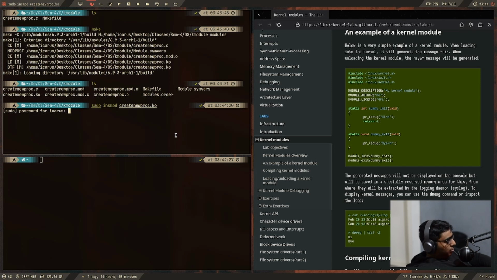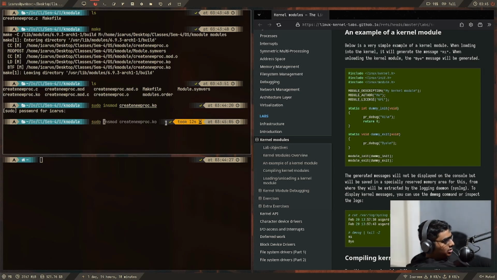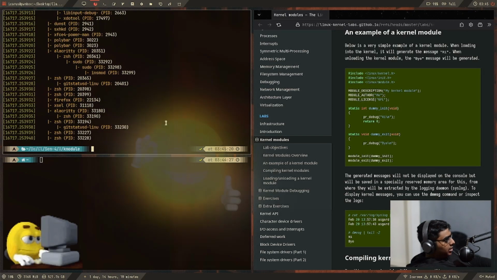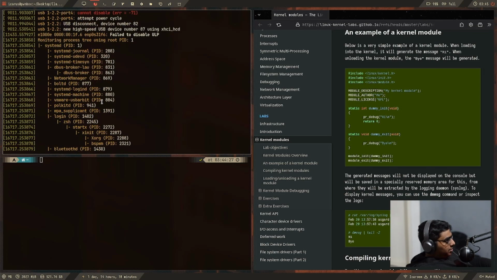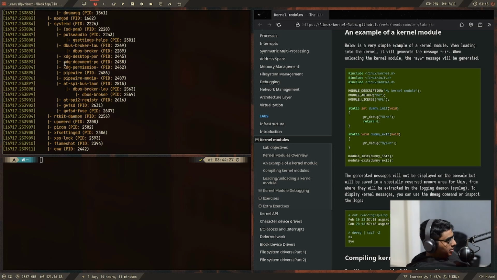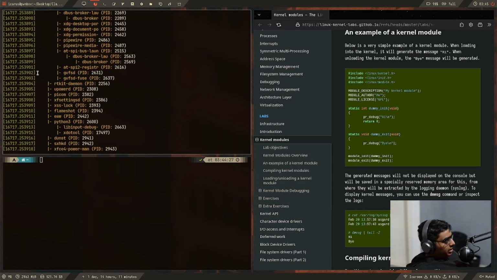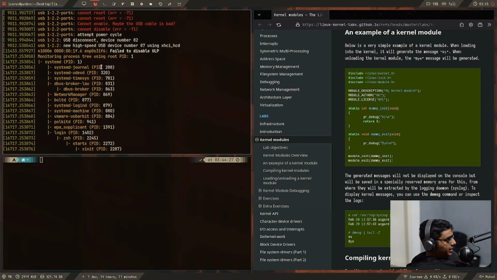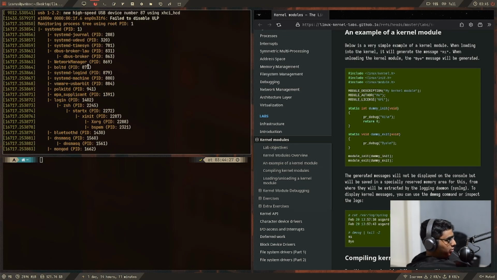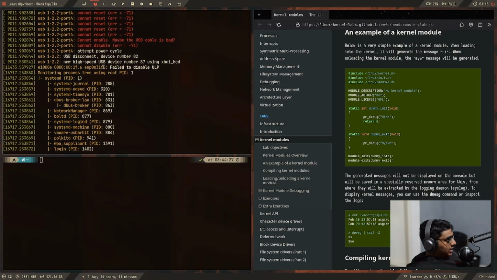So just give in your sudo password, and once that's done, we can just run dmesg here, and what we can see here is our process tree, right? This is what we formatted, and we can see all our processes and its child processes right here. Tree depths, everything we implemented is right here. So this is essentially what we just wrote. It's been loaded into the kernel as a module, which is why we can see its output in dmesg right here.